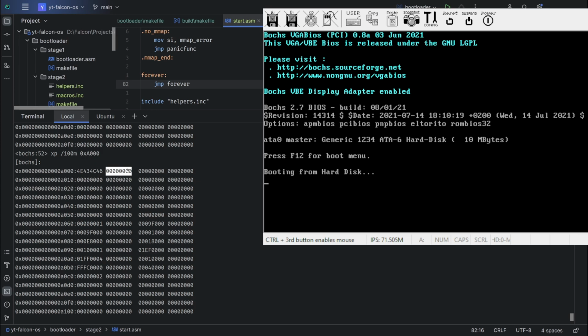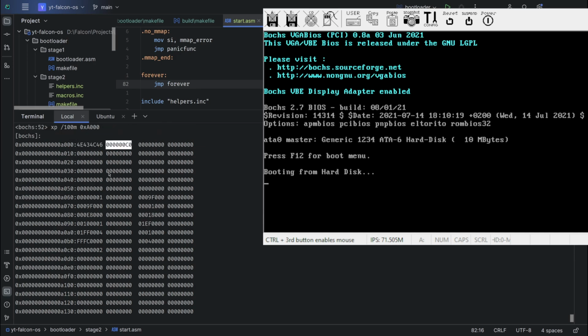So C0 is, hold on, let me just check with our calculator really quick, it's 192 bytes. We have 96 bytes of the boot info, which is a static size. And then we have the difference being another 96 bytes, which is the size of our memory map, right?